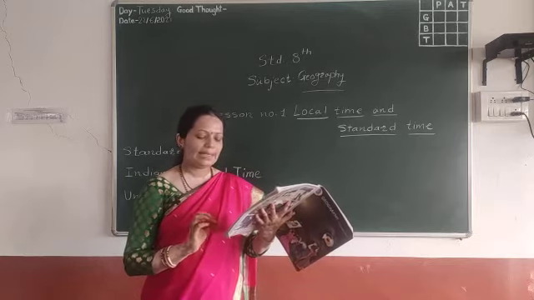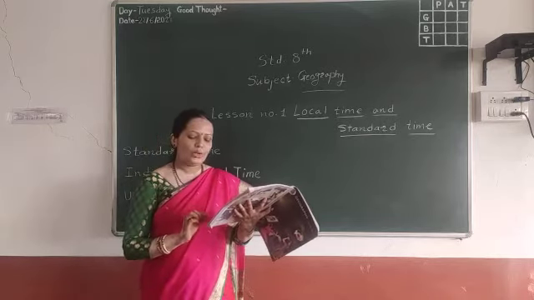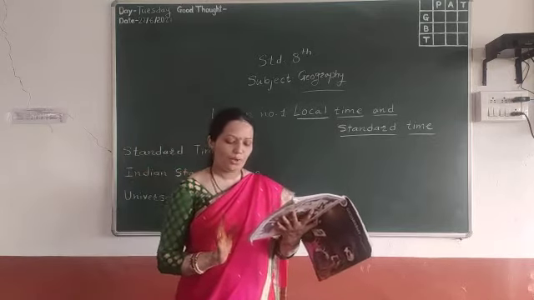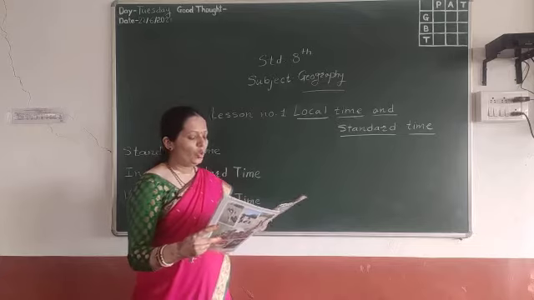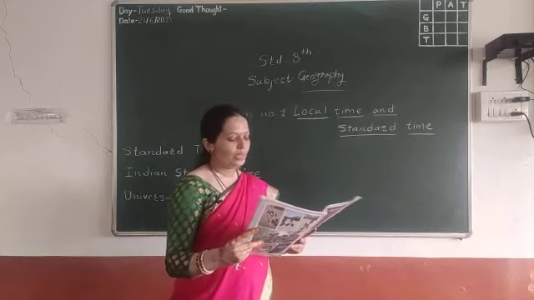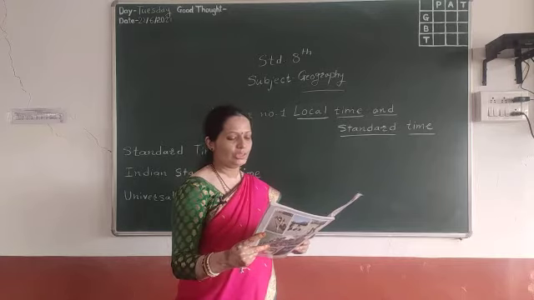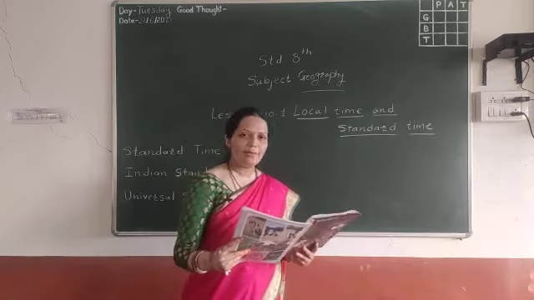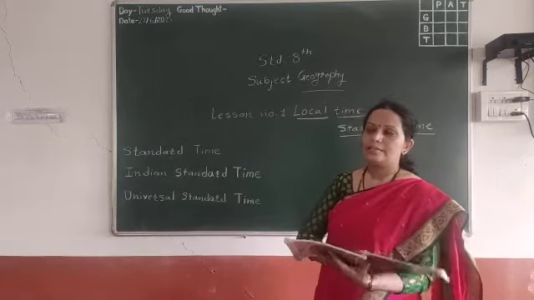When the sun is directly overhead on this longitude, it is assumed that it is 12 noon everywhere in India. There is no difference of more than 1 hour between the local time at 82 degrees 30 minutes and other places in the country. For that, look at figure 1.4 in your textbook and write down the answers to the following question.